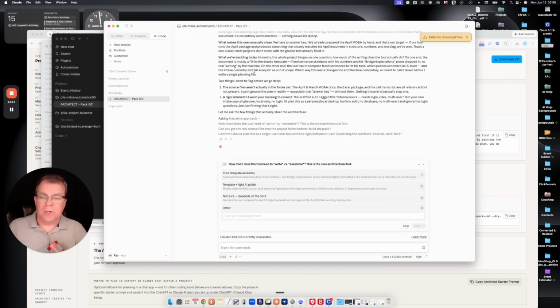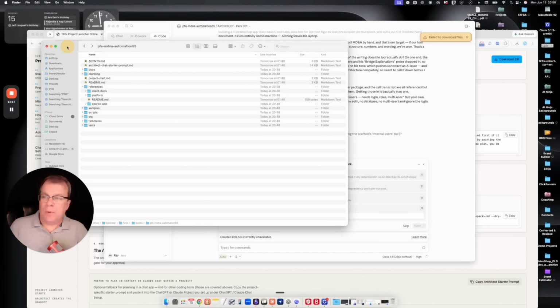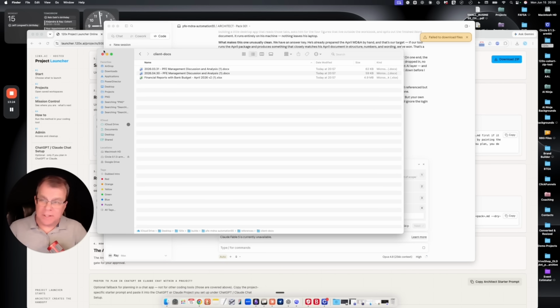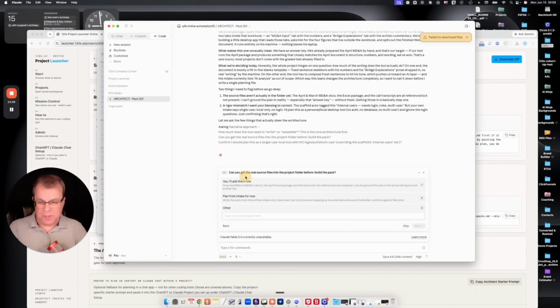I'll go back to Claude Code and show the example. In the folder structure, I went ahead and created a folder called Client Docs, and I put all the client docs in there for Claude Code. I want to answer these questions. How much does a tool need to write versus assemble? I'm just going to pick the first one. Can we get the real source files? I say yes.